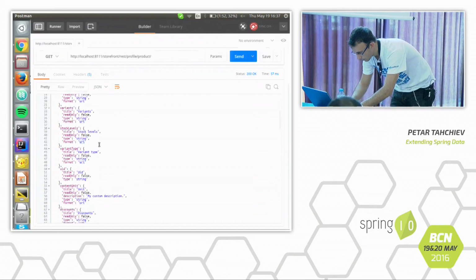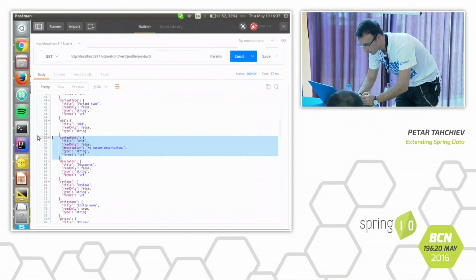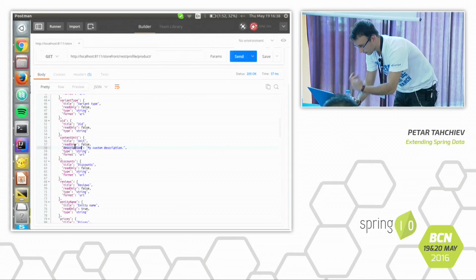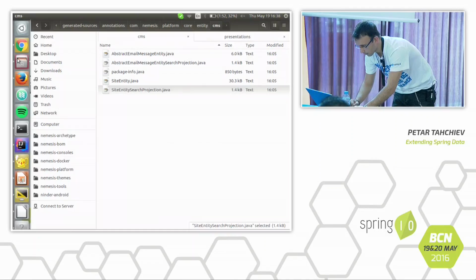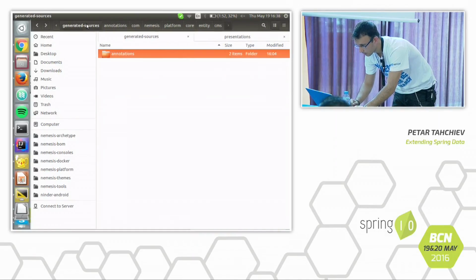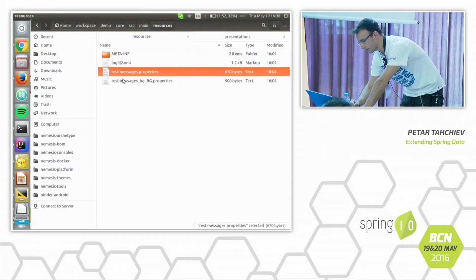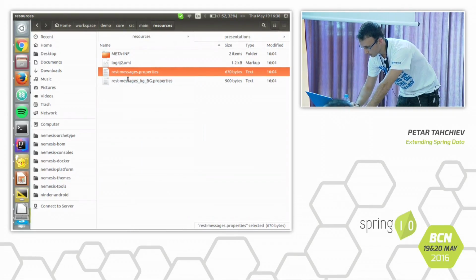I have given you here an example of content unit, which also gives me a title and a description. I can specify a description by going to the core, src main resources, where I have provided REST messages property files.